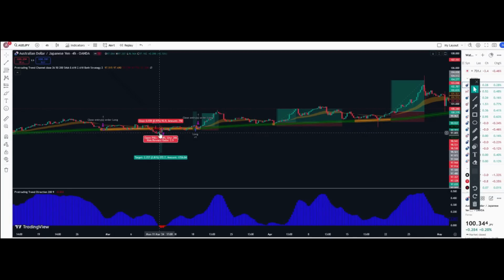So at the close of this candle we open our sell trade, but this trade did not go our way, and we get a reversal, which means the color changes from red to yellow. So we exit on this trade. We just incur a small loss.